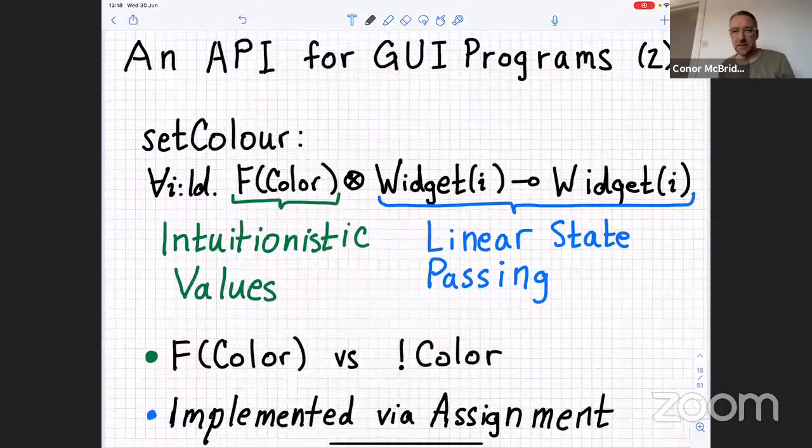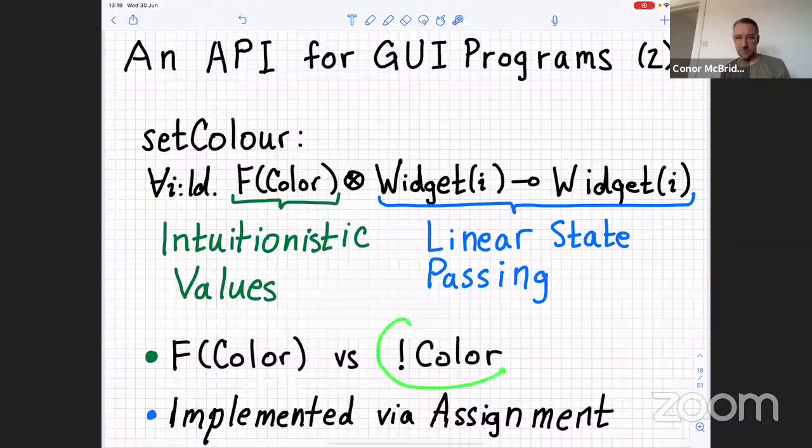And since people were asking about the relationship between what's linear and what's nonlinear, if you see most presentations of linear logic, if you want to be able to duplicate things, you usually write this exclamation point. So if you want a color that you can duplicate, we write bang color to indicate this is the type of colors that can be duplicated at will. I'm writing it F color because I'm using a slightly different presentation of linear logic, which I'll get to in a minute.